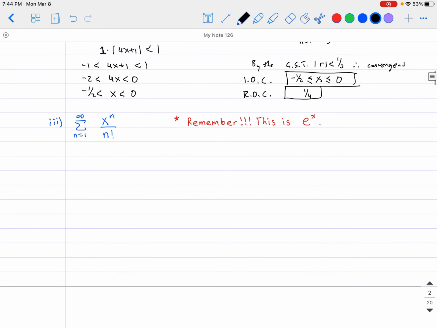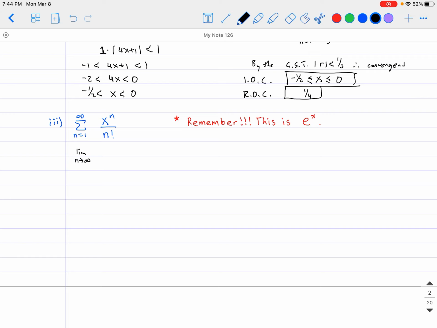We're going to look at that one case, as we said from the very beginning, where we're looking at the power series of e to the x. I want to know for what values of x is e to the x equal to this power series. Well, let's go ahead and apply our ratio test and see what happens. And by the way, feel free to try it out on your own and see if you can come up with your conclusion also. If not, let's go ahead and get started.